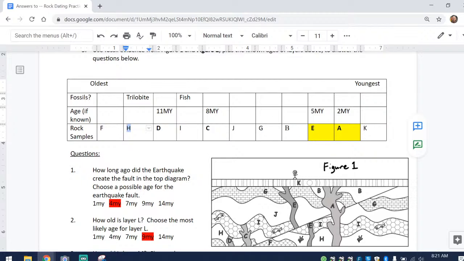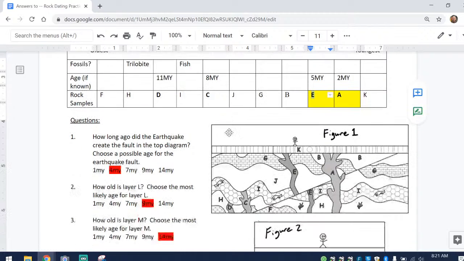So this is kind of a weird thing to grade. If you get one thing out of place, it can screw up a bunch of other ones. So it's better if I just ask you questions like, okay, E, which one's barely older than E? And that would be B. And which one's barely younger than E? And that would be A. So you'll have 5 questions like that, or sorry, 5 sets of questions.